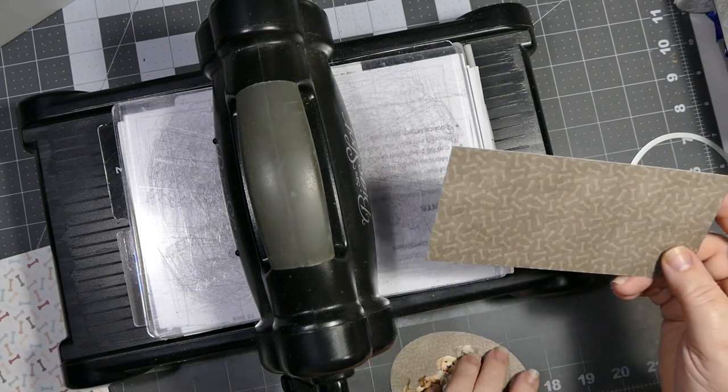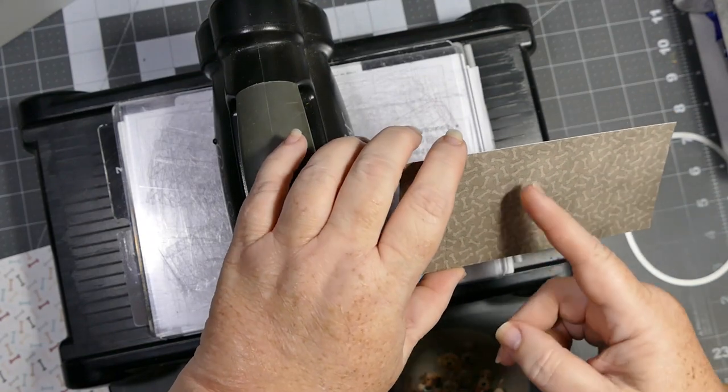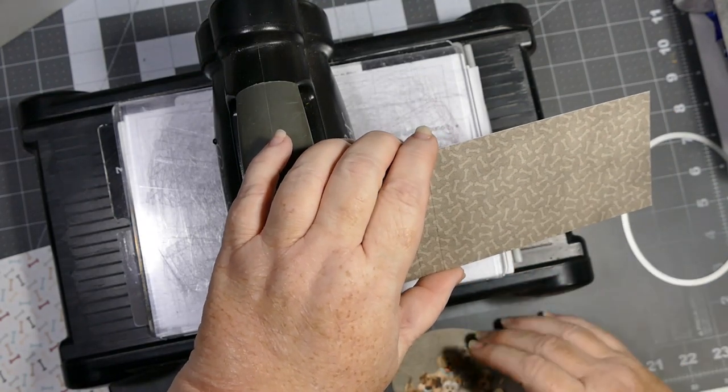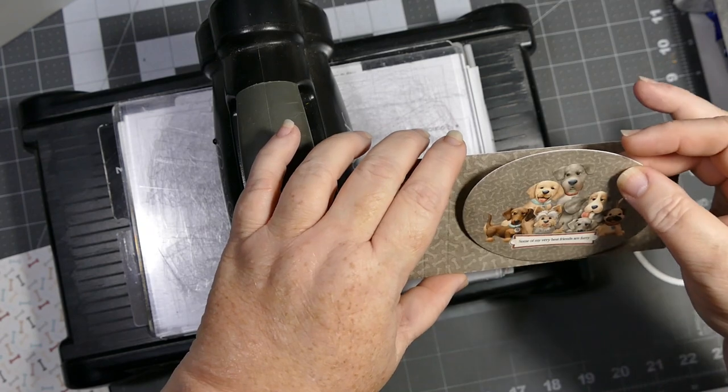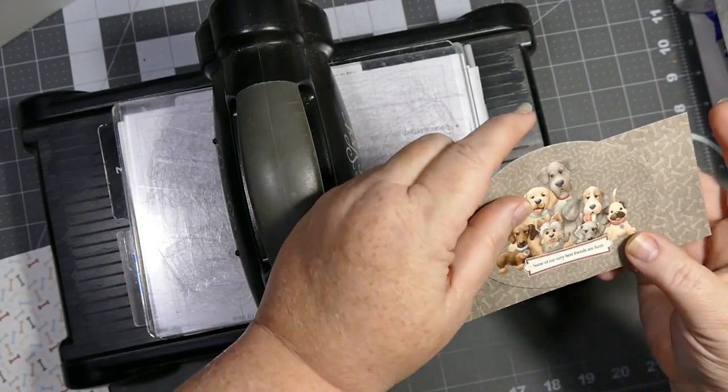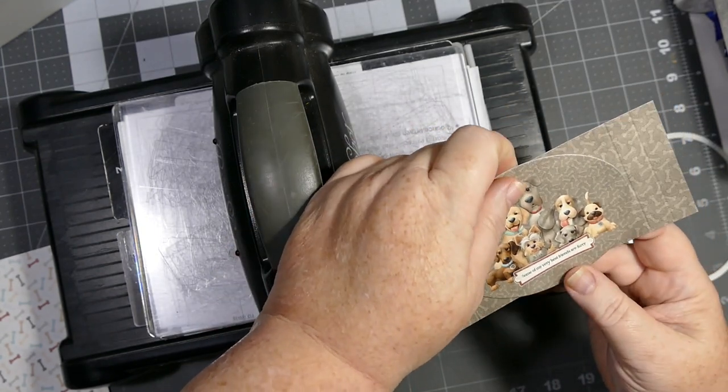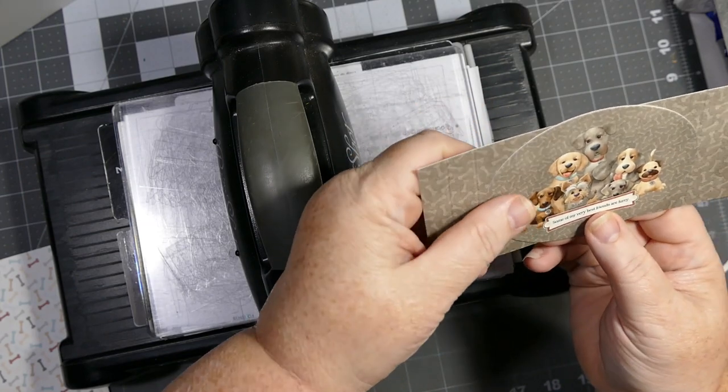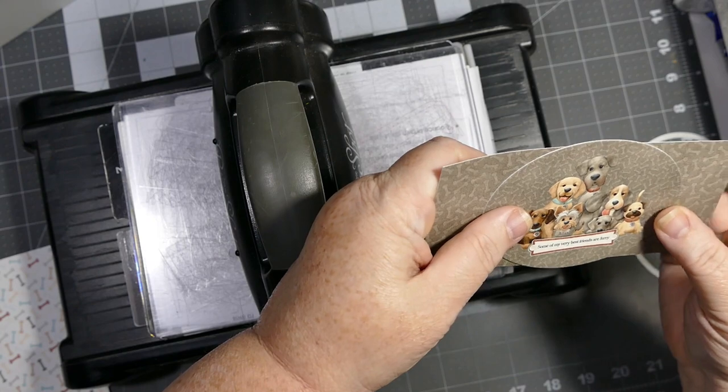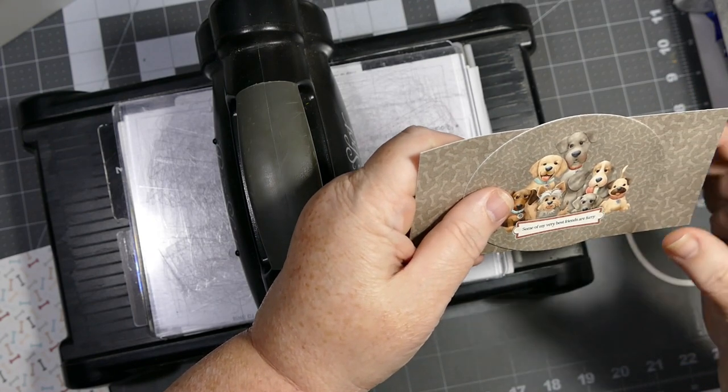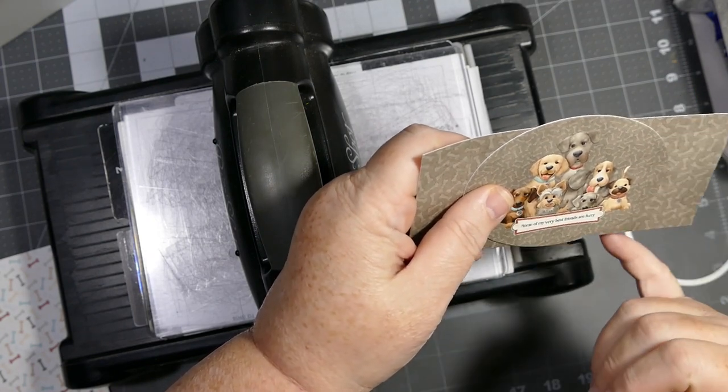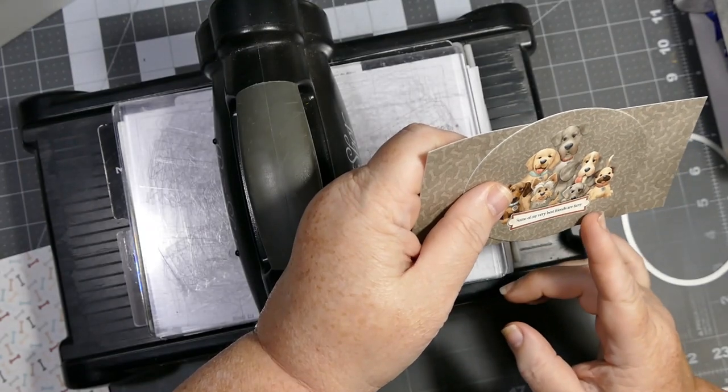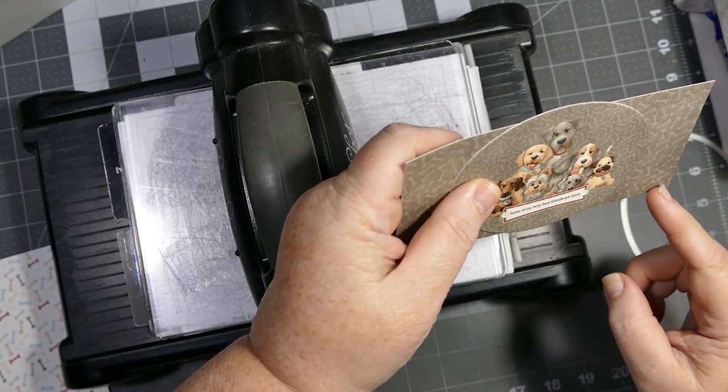I cut this one at two and three quarters instead of three and a quarter because I'm going to put a piece over top of it that will give me the extra space. I had originally looked at a bigger die, but then it would have went over my mark, so I had to go a little bit smaller.